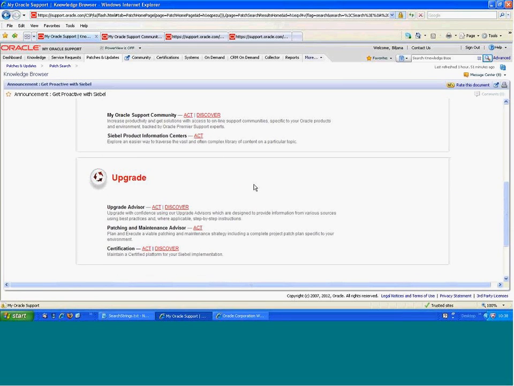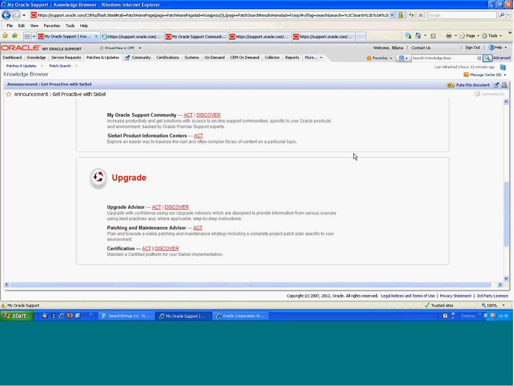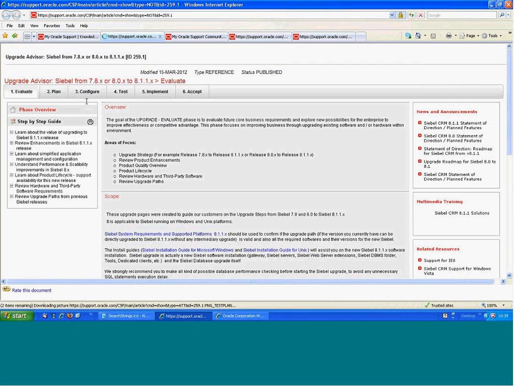In the other section, there are links to advisors. For Upgrade Advisor, advisors are documents that capture best practices they are talking about. So, for example, you're upgrading from Siebel 7.8 or 8.0 to 8.1.